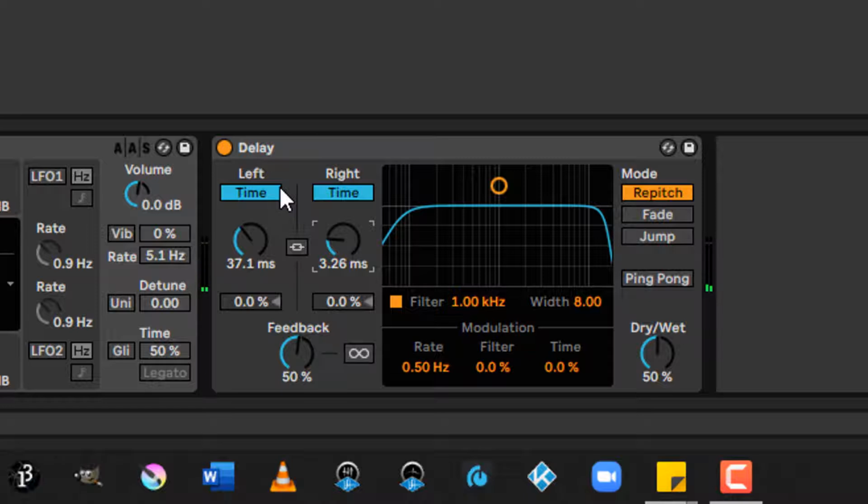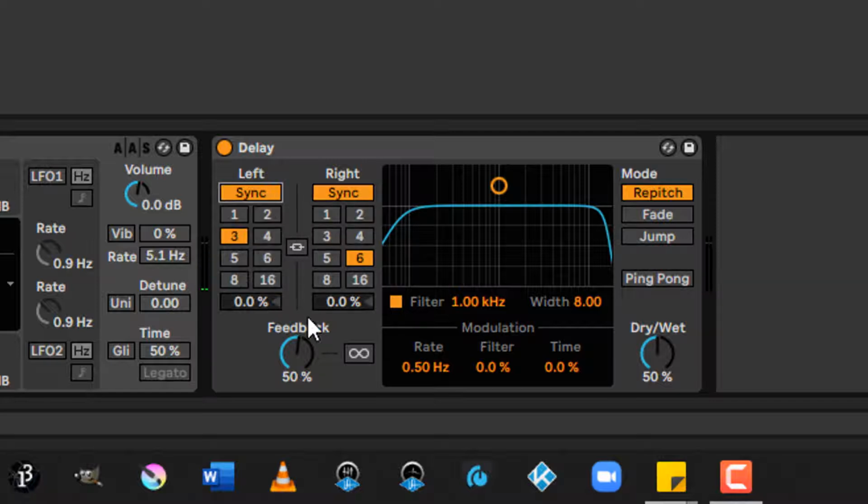Which can be very useful if you want to use them for, say, fattening a sound, and you want it set really low, like in the 2 to 4 millisecond range. But we'll go back to there. Then I have feedback, which sets the amount of each channel's output that goes back into the delay line. So this is proportional. So think of it as scaling the volume down by 50%.